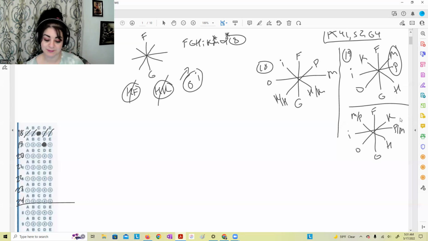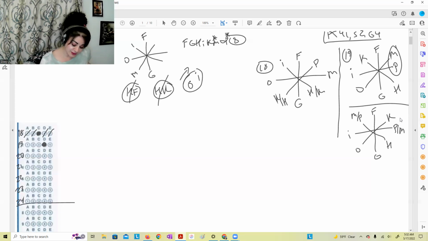Let's look at number 21. Ooh, so if M sits right next to O, I already have a rule about O, and that is this one here. So this means if M is there, it'll have to be M, then O, then I, going clockwise, basically. That gives us a group of 3, right? And so there are only 2 ways to place a group of 3. We could do M, then O, then I, that would work, or we could do it the other way around, that would work.